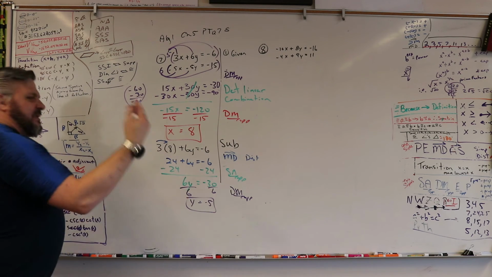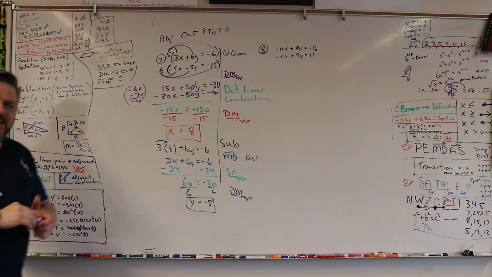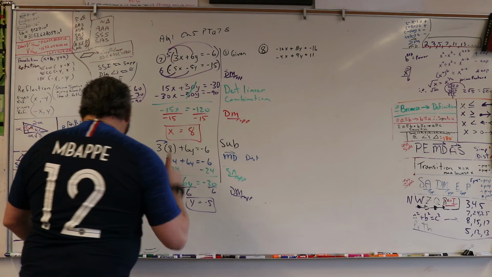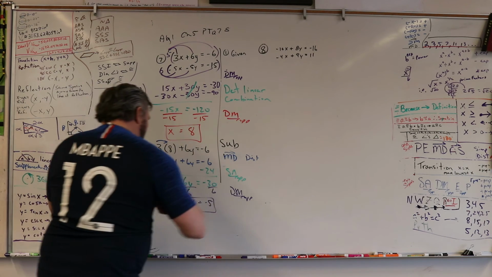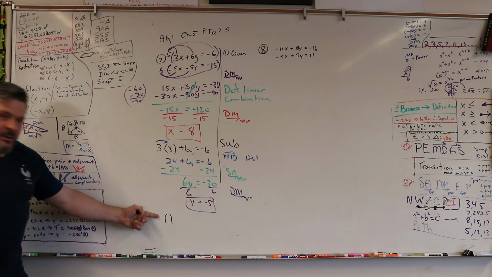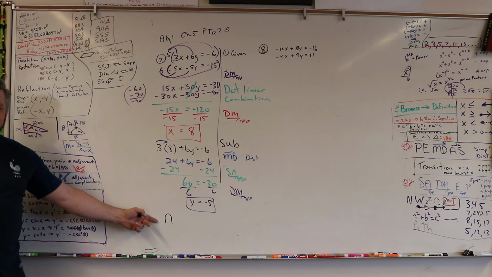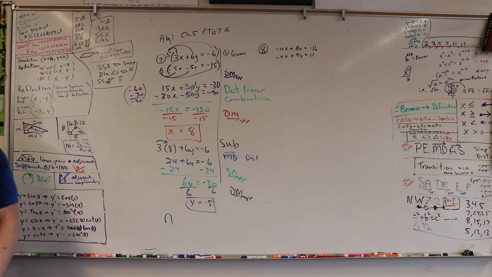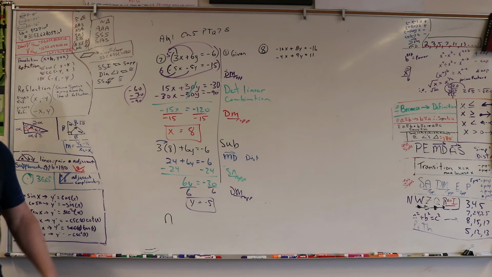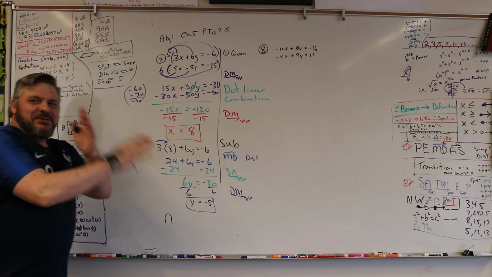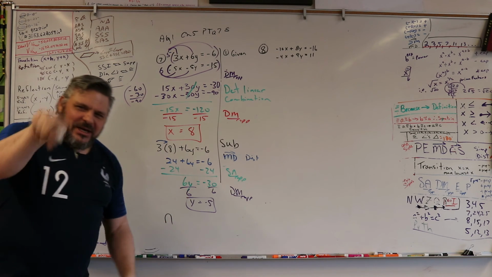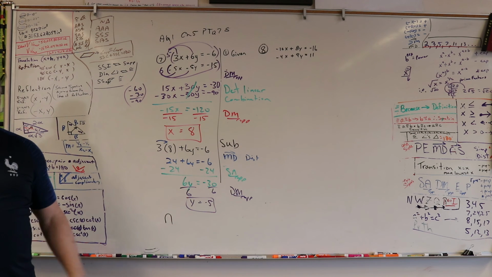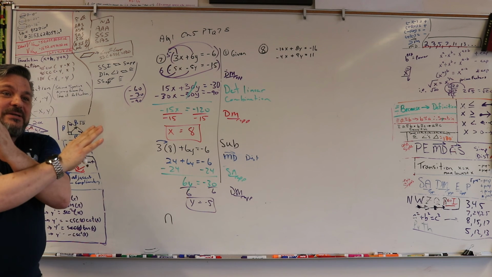All right, so we have x and y. Are we done? No, we got one last step. What is it? What's this called? Come on, guys. It's over there. Slope? No. What's happening when two lines intersect? Oh, shoot. There it is. When two lines cross, what's that called? I just said it. Rewind and listen. Someone say it. When two lines cross.